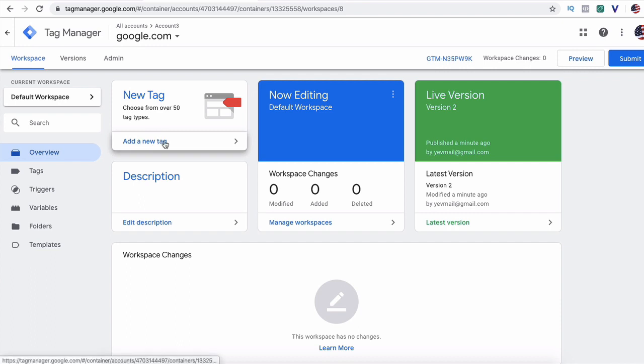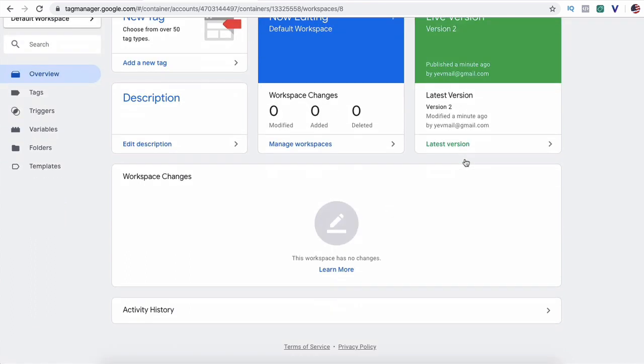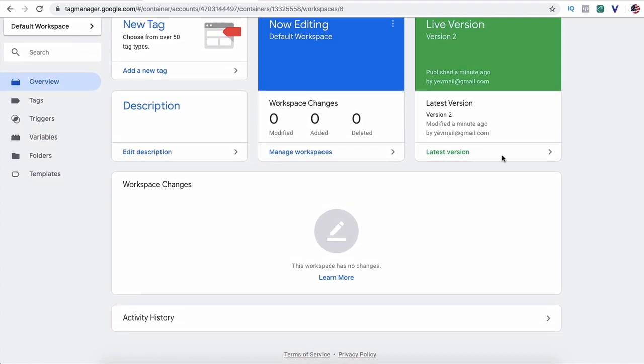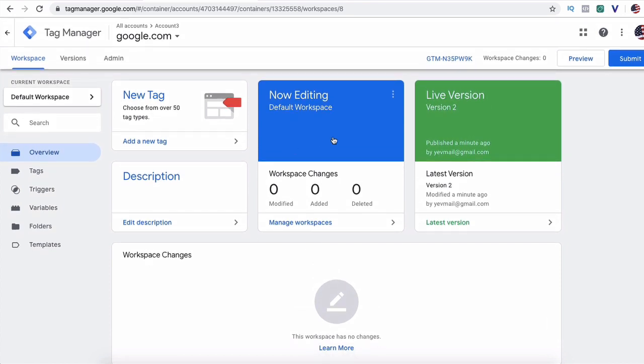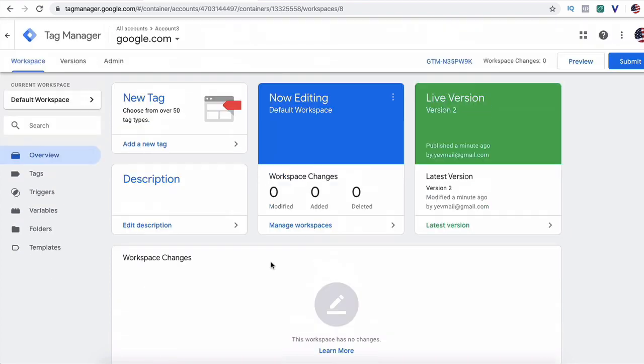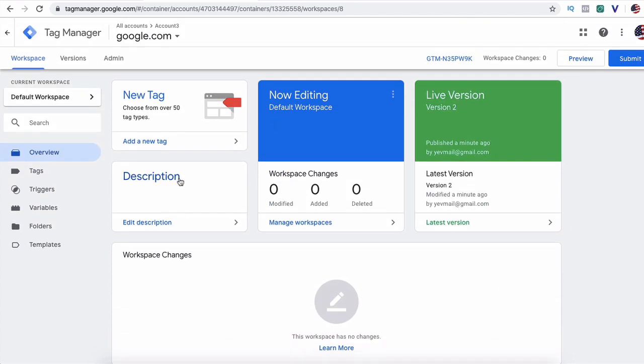You can add a new tag. You could do it here. You could do it here. But generally speaking, we're on the new version 1.0, and it has no changes, right? Because the whole purpose of working like this is that, let's say you're creating changes and you haven't submitted them yet. You can remove all those changes, basically discard them and start over. So it's really nice because you can test, you can do all these crazy things that we're not going to cover in this video because it's going to be a very long video.